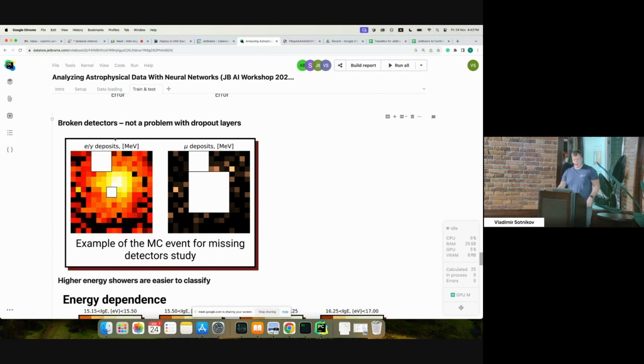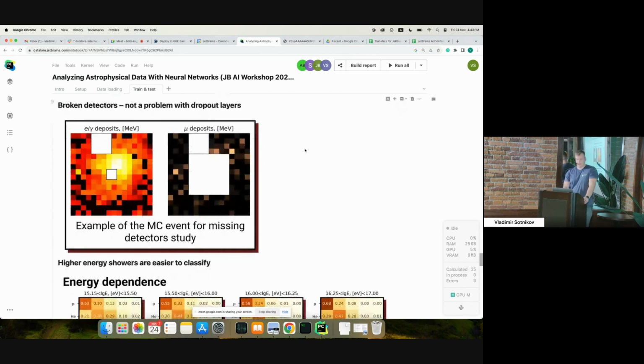And before we proceed to tweaking our model and trying to make it more robust, there are a few little things that are out of scope of the coding exercise for this particular notebook, because it would take a lot of time, and we unfortunately don't have the opportunity to do this in action. But I would still like to show you some figures of other challenges that we meet while working with these discrepancies between experimental data and the simulations that we use for training.